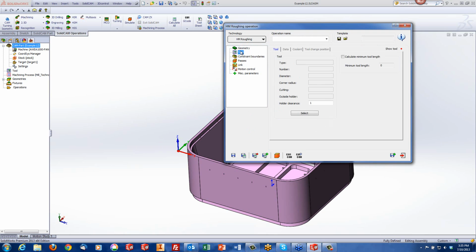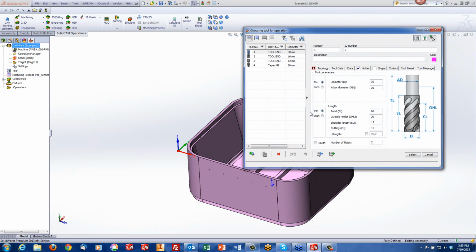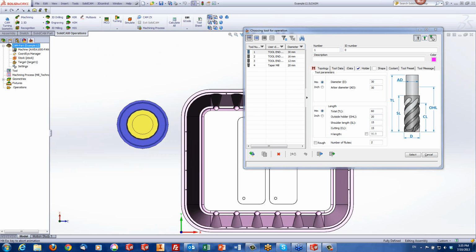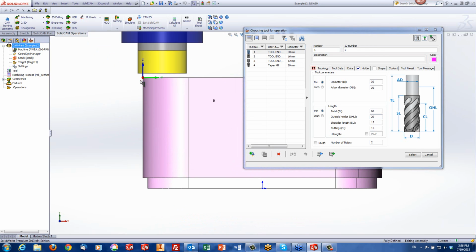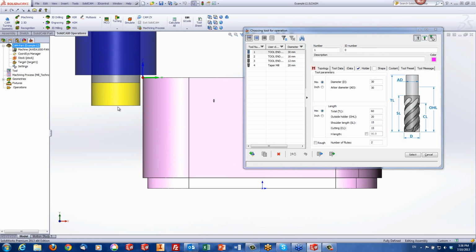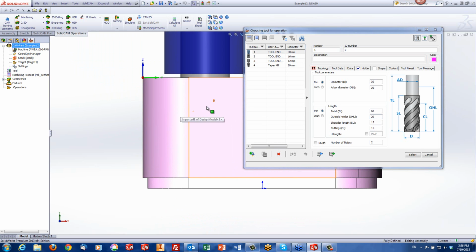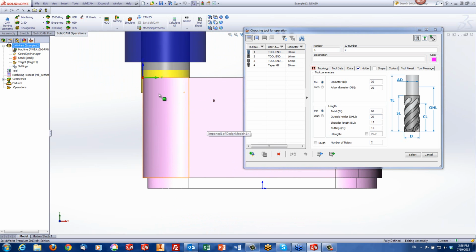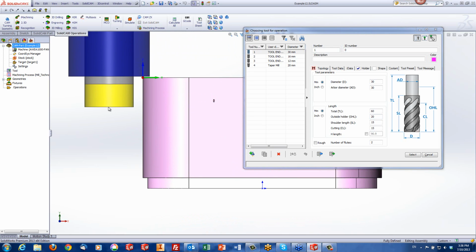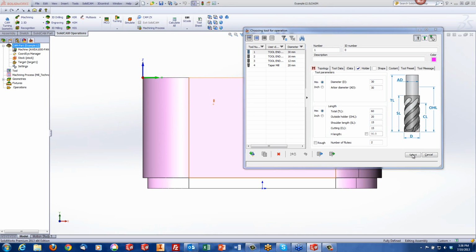and we'll use the option of HM roughing. The tool. Now let's take a look at the tool. I'm going to use actually a relatively large tool, but it's sticking out of its holder a really small amount. I'll use a 30 millimeter end mill, and it's only sticking out of the holder by 20 millimeters, and you can see that actually on the part. Let me put this now in side view, and you'll note here's my tool, my holder, and if I go past this area, say down in the middle, obviously it looks like the holder will actually hit the material itself. Let's choose a tool.